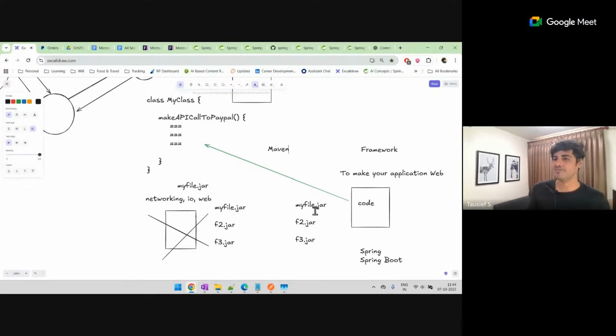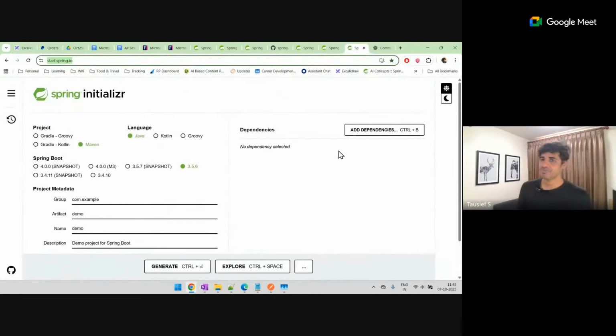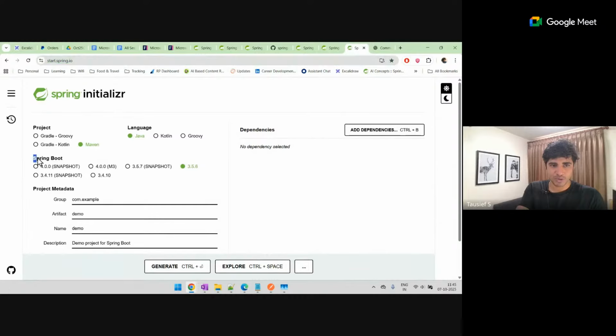For many projects, Maven will be there. Some other tools are also available, like Groovy is there. So you can check the name. So some other tools are there, but Maven is very common and very much utilized in the industry. So let's start clicking the checkboxes to get our first project. Okay. So we need to build Spring Boot application in Java. Our build tool is going to be Maven.